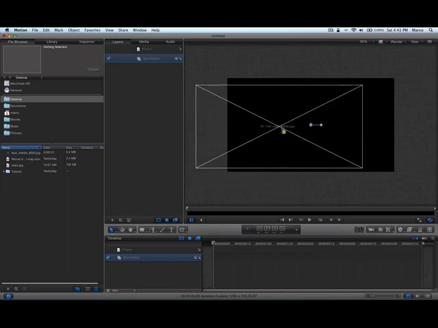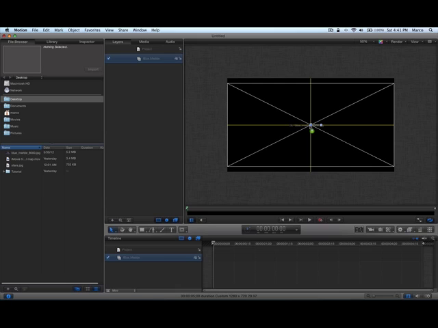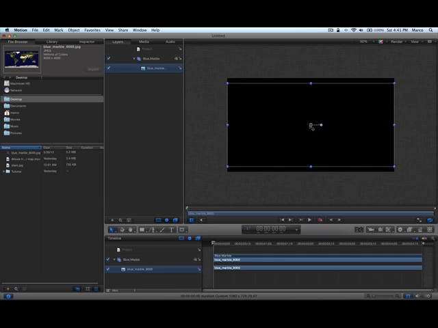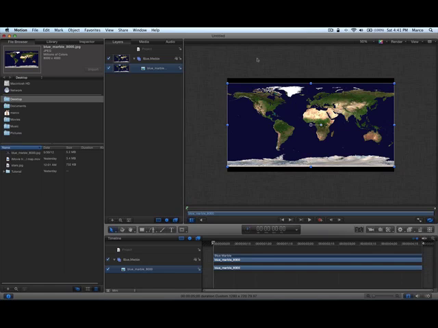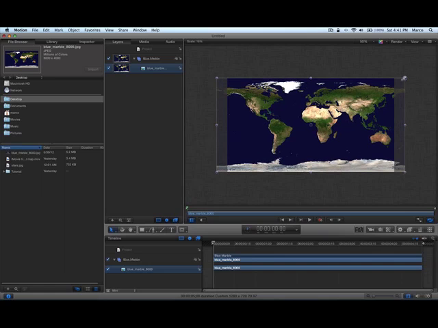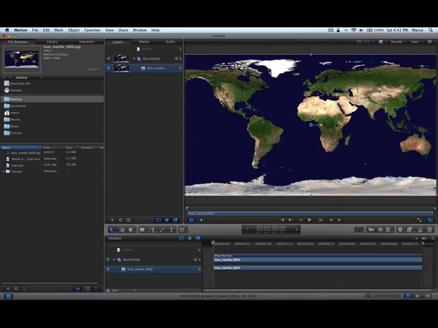Let's drag it and align it using the dynamic guides. And here is the image. Now we'll be simulating an Earth trip from Paris to Miami. So this is in the central area of the map. Therefore, we can enlarge it a bit and also get rid of the black borders surrounding it. So we keep Shift and Alt pressed and we drag it to enlarge it. Fit to window. And here's our map.